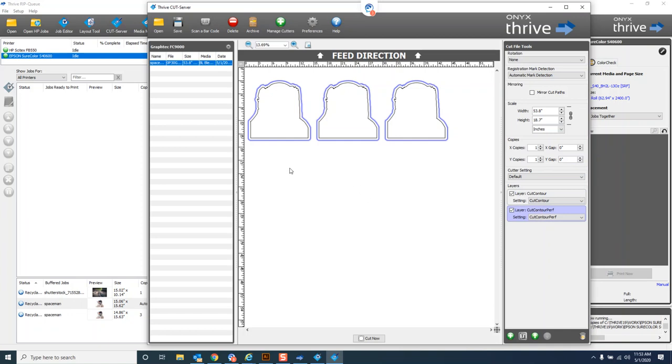So after it's printed, load it on your plotter, and then come over here and hit cut now. And this will tell your plotter to first kiss cut the inside shape, and then come back around and perf cut the outside shape. Cool.